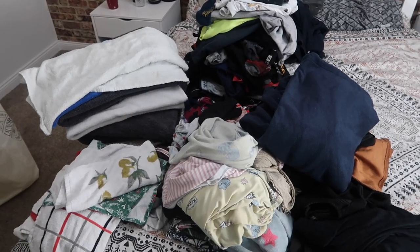But anyway, I need to put all this away. Just put some clean jammies on, because just when you've put all the clean washing away, I feel like I need to get into some clean jammies and feel refreshed. And that's definitely a job I feel refreshed after doing. Like, Jesus Christ, I'm getting so unfit. I went on a bike ride the other day and I think I managed to do about an hour and a half. And oh, I was so unfit after it.